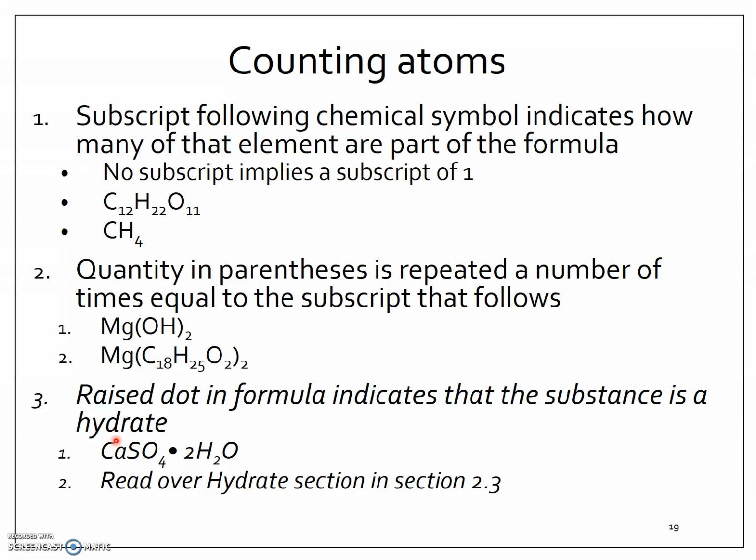In this case, you have calcium, and this sulfur oxygen compound is a polyatomic ion called sulfate. So this is calcium sulfate, and there are 2 water molecules associated with this calcium sulfate compound. More about hydrates can be found in section 2.3. Please read over this section and be prepared to answer questions on the quizzes or homework about it.